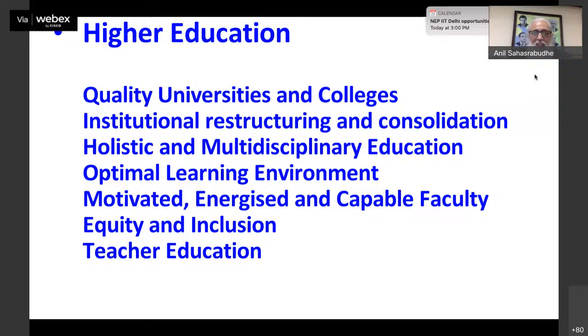And that's why there is an absolute need for restructuring and consolidation of both colleges and universities. Universities should become vibrant in terms of conducting high quality research. And the colleges, even if they are only degree awarding, should give high quality education, of the need of society and the need of industry, to the students, the stakeholders.